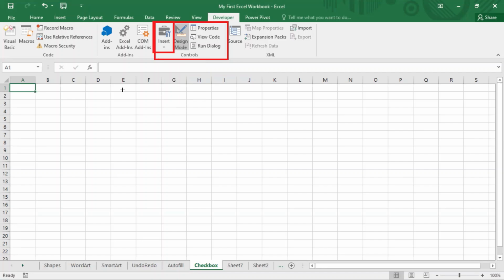I'll add it in the B2 cell. Here I have the checkbox for myself. I can tick it, check it or uncheck it depending on my requirement.